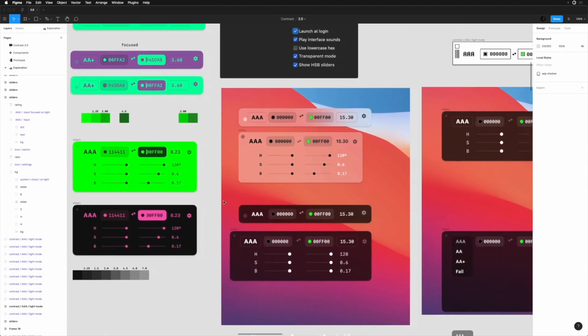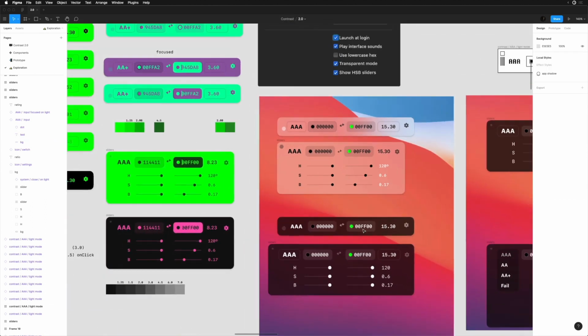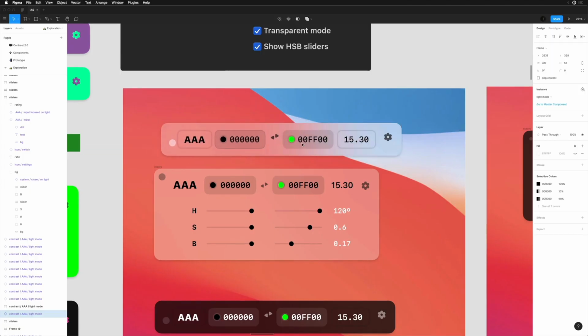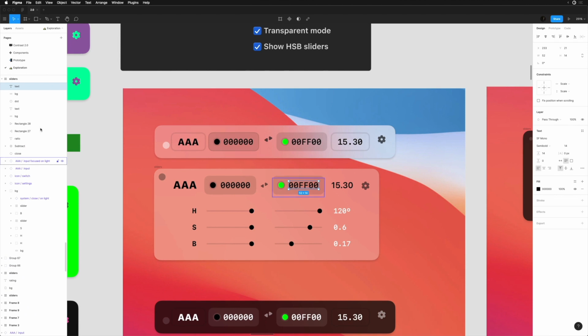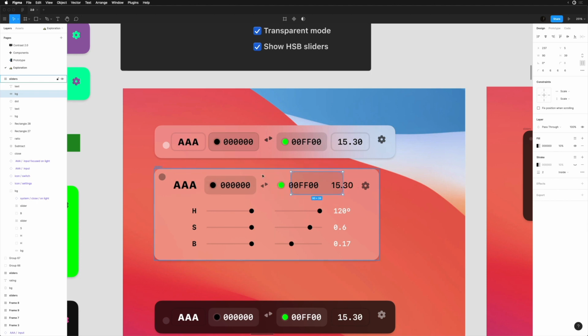When it makes sense, these input fields are going to be the same. So I know that I can go ahead and create one component and just use that. Still trying to figure out the position of some of this stuff. So these, I ended up breaking them up and there's not really any components associated with this. So I can change any of that and it's not really a problem. But again, this is on the exploration page.